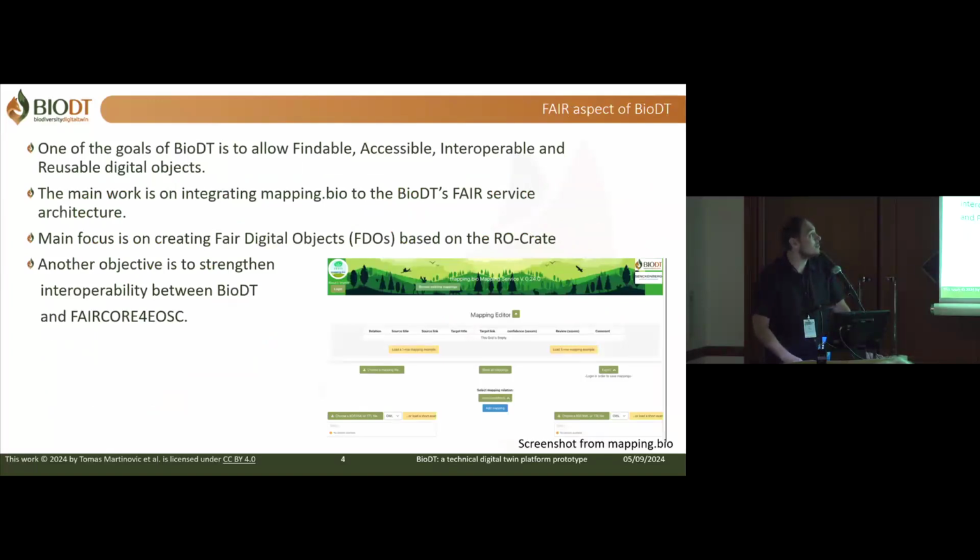Before getting to that, one of the other things that came into the mix was that we want things to be FAIR. We want FAIR data; we want to know where data comes from, and when you create data, to describe it somehow. I'm not going into this deeply because it will be presented later. But for us, the important thing was that we will have these executions, and we would like these executions to also be described somehow if possible. That's one of the things we are solving in our part.